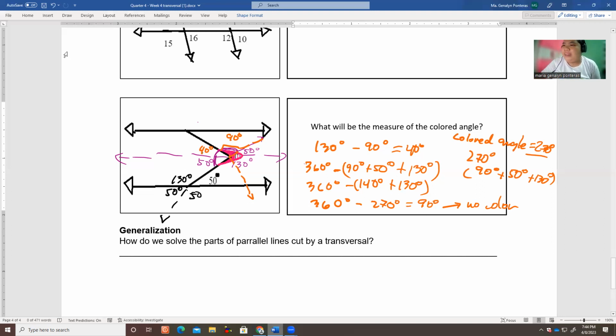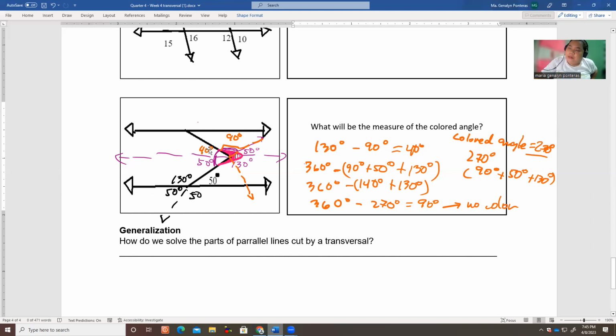It took time for me to analyze that one because there's no clue that there is a right angle. But how could I come up with 90? Because if this would be 130, the whole thing is 130. So if I have a segment here, this somehow forms 90 degrees. This one, 40 plus 50, it would be 90. So 130 minus 90, that would be the 40 degrees.